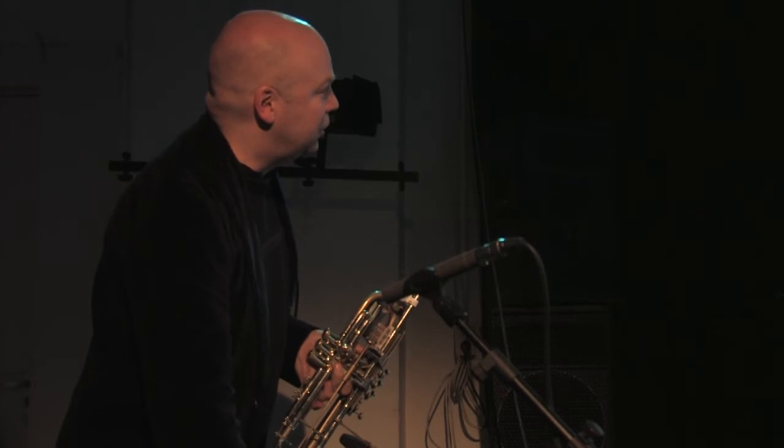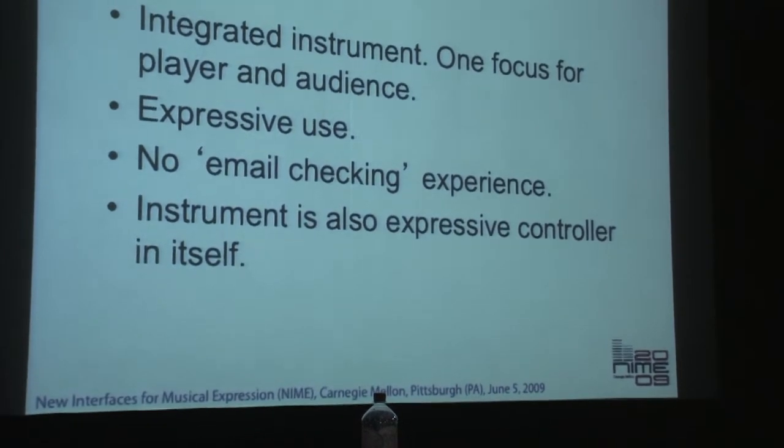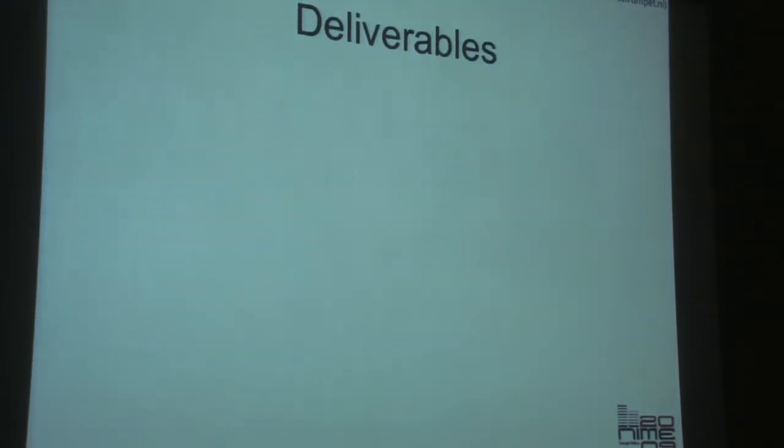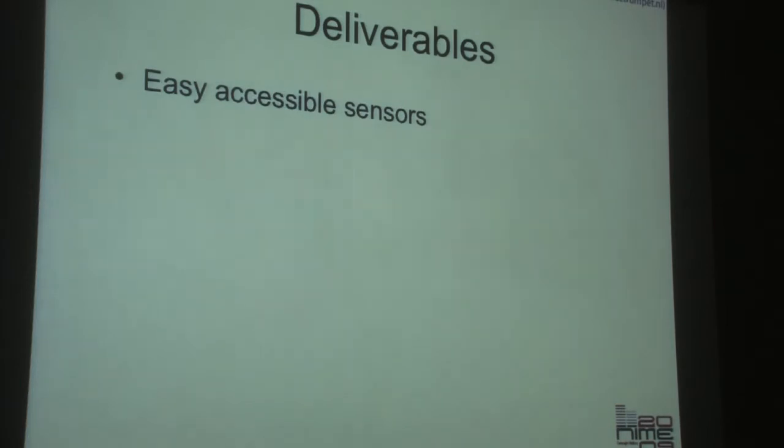Okay, this one we already saw. I don't know what I meant with that remark actually. Well, it's the same remark I've seen before. Easily accessible sensors. I don't have to change my playing position. And it's exactly the same. The thumb is always a pivot point for a trumpet player, and when you play the trumpet correctly, you have it like a counterweight, and that stays the same for the valves and the knobs that I have here.